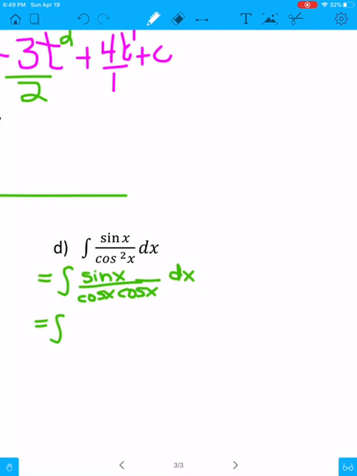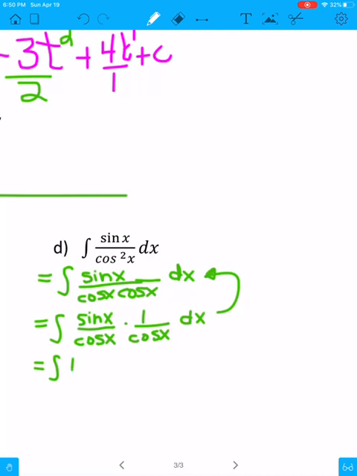So I'm still writing the integral symbol because I haven't taken the antiderivative of anything. So what I can do is go sine x over cos x times 1 over cos x. And if you don't believe me, reverse multiply them. Multiply them back and see if you get this previous step. Sine x times 1 is sine x. Cos x times cos x is cos squared x. So we do get it back. So you can split them up. Now, why would I do that? Okay, still have the antiderivative sign because I haven't taken it, the integral.